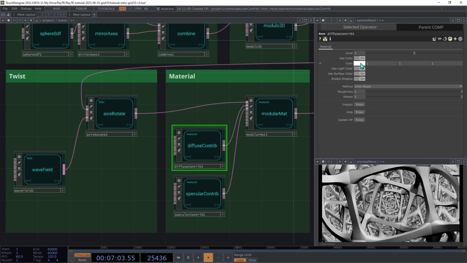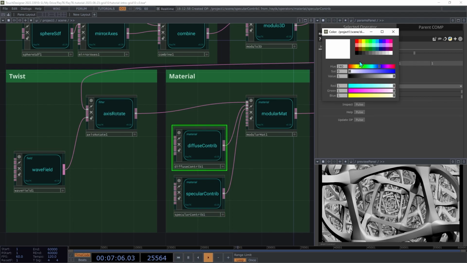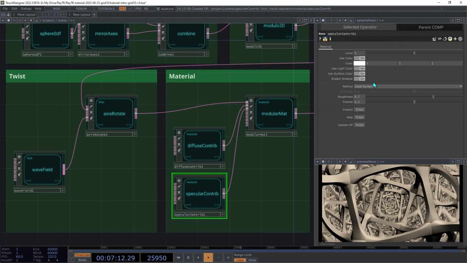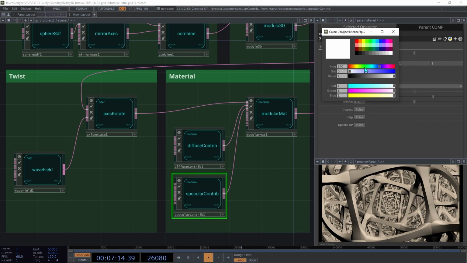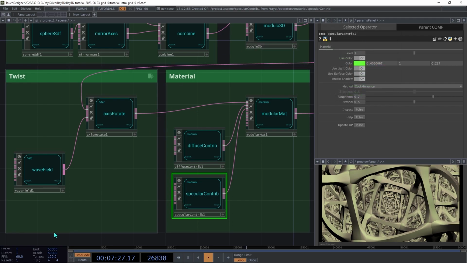Now we can pick 2 different colors for the different shading elements. So let's go to the diffuse. For this one, I'm going to go with a pale orange. And then on the specular, I'm going to go with a green, maybe a fairly saturated green. We aren't seeing the full range of color there, and that's due to the positioning of the light relative to the camera, but we're going to fix that in a little bit. That's why we aren't seeing as much green in here as you might expect.